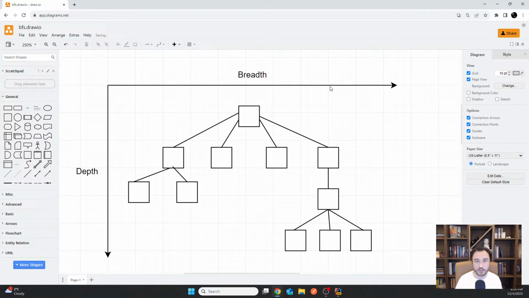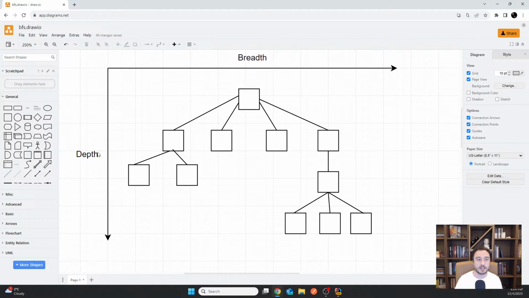Now when you say depth first search, you mean that you always go in depth first, and then you come back, and you always treat with priority this vertical arrow rather than the horizontal one. While when you say that you traverse the tree on the breadth, it means that you treat with priority the horizontal and not the vertical.